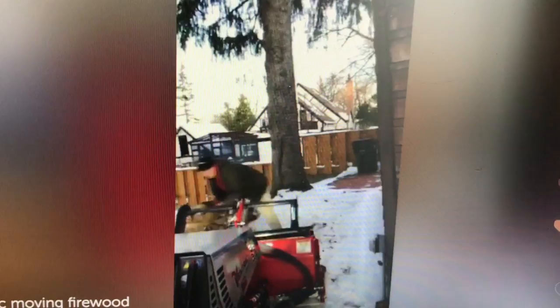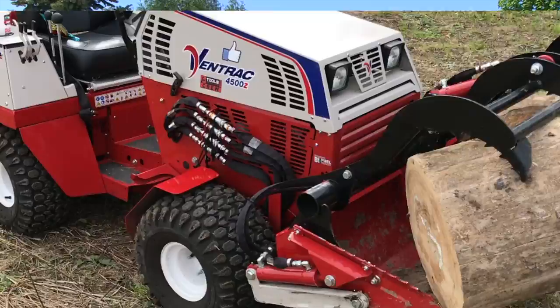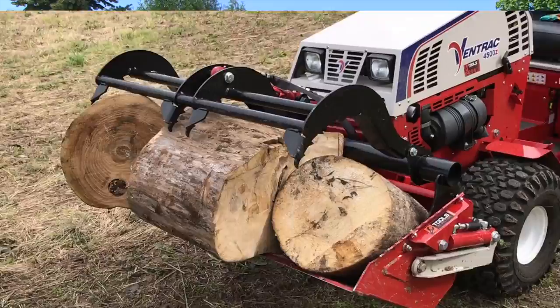Like you said, if you've got 40, 50 acres, then you obviously go with something bigger. But for something like your yard, my yard, even a golf course, this is perfect. And the power for its size is pretty amazing. Once you boost up the throttle on that Kubota motor, you really get some hydraulic power going.